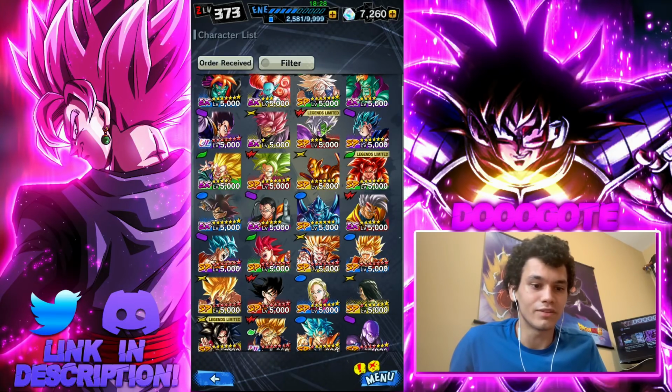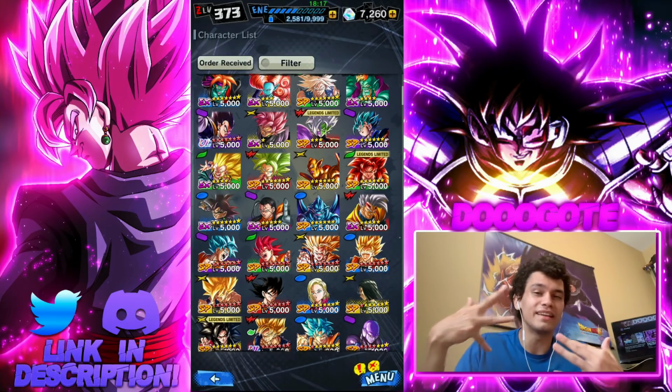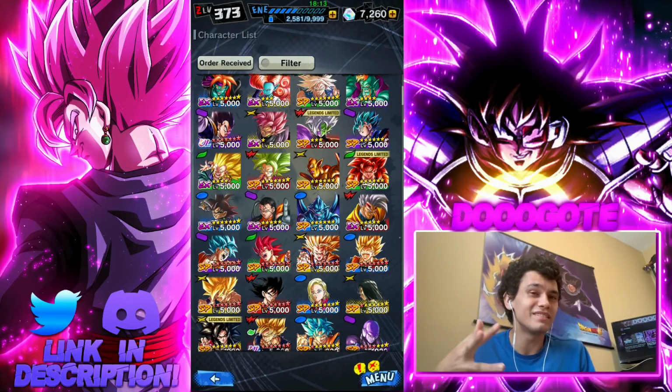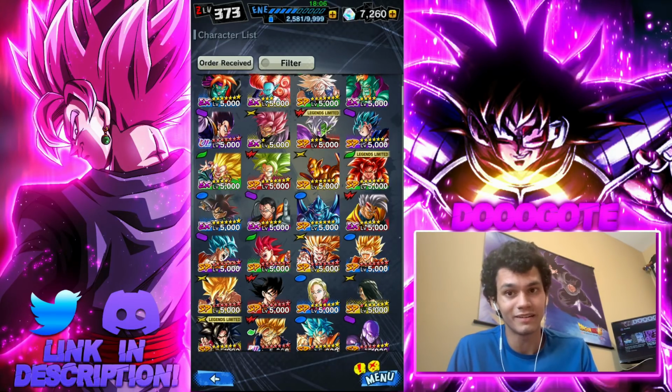Free-to-play units typically are squishy, like maybe besides Android 21, but she's the best free-to-play unit we've ever had in the Zenkai. Ultra Vegeta is squishy. He does good damage. He still does good damage. Nothing about him is that impressive or hurtful. Maybe his tanking, but I mean, it's a free-to-play unit. I always just kind of feel like free-to-play units will never tank as great as they could, right?